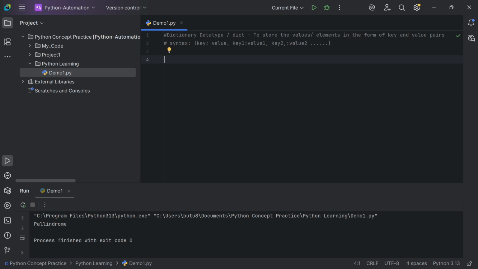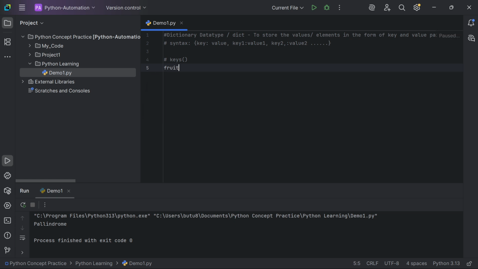Let me take one example of some operations. Suppose we'll be having keys. Okay, we'll see why keys are required. To retrieve all the keys from a dictionary. Suppose we have a dictionary, and if we want to retrieve all the keys, we can use this operation, that is the keys operation, that means the keys function. All right, so let's take one example.